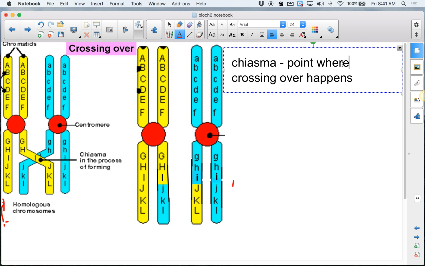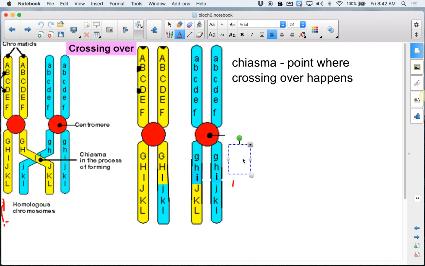Okay, now when we start out on a single homologous chromosome, the two sister chromatids should be identical. So here, they've used colors and capital letters to show that these two sister chromatids are identical. On this homologous chromosome, these two sister chromatids are identical. When they join up during prophase 1 and this crossing over happens, what we end up with is 4 distinct sister chromatids. This one is kind of like the yellow one was to begin with, and this one is like the blue one was to begin with, but now we have these recombinant ones. And so from the process of crossing over, we get 4 distinct sister chromatids.